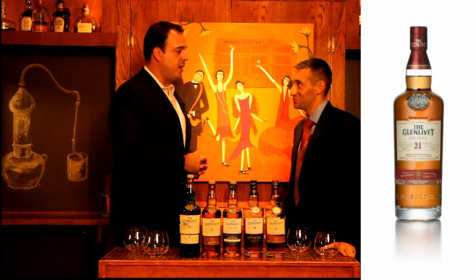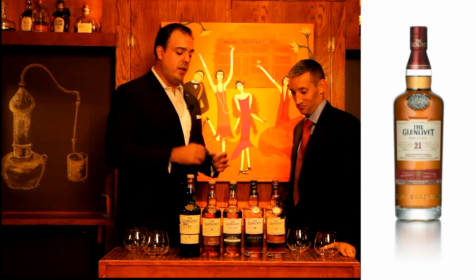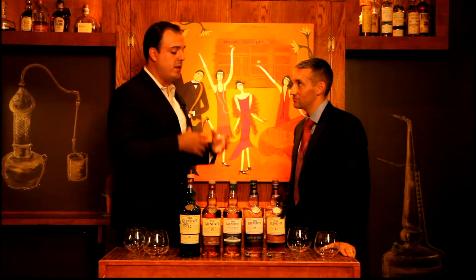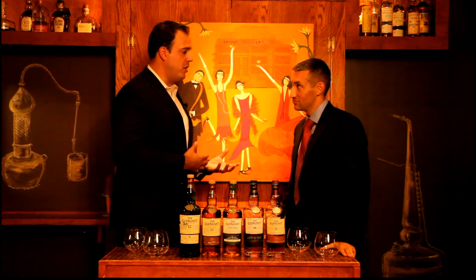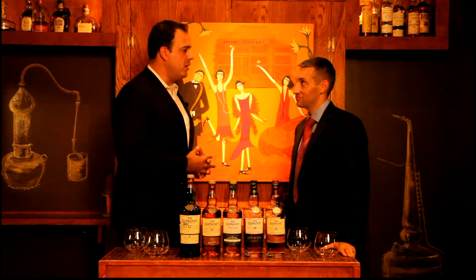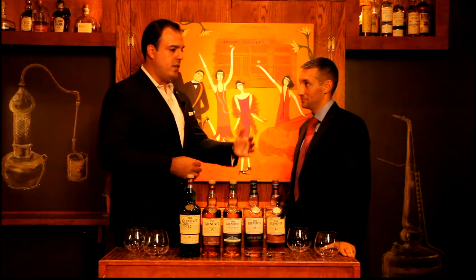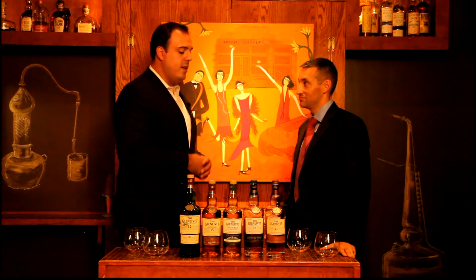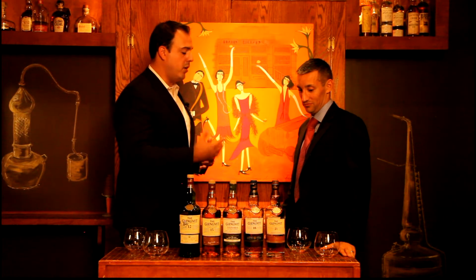The 21-year-old overall has the most Christmas cake kind of feel. So basically what you're going to get is a lot of natural sweetness to it. The reason for that is at the age of 12, they split off 30 to 35% and put it exclusively into Oloroso sherry. So it sits side by side and pulls on a lot more deep tannin. If you think deep red, almost black fruits, plums, cherries, currants, dates, things like that, it pulls out a lot more of that deep characteristic.